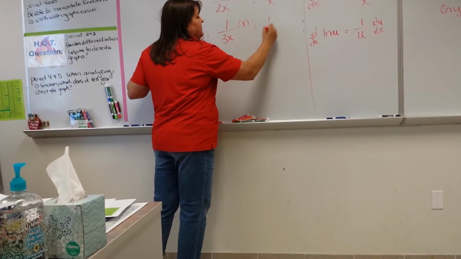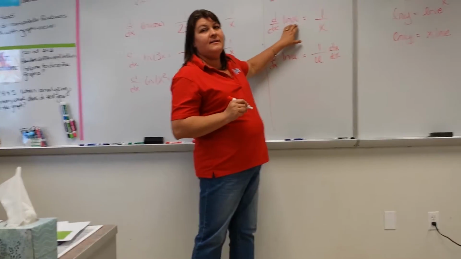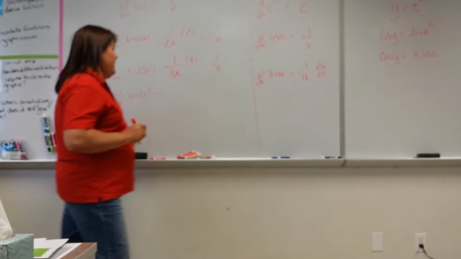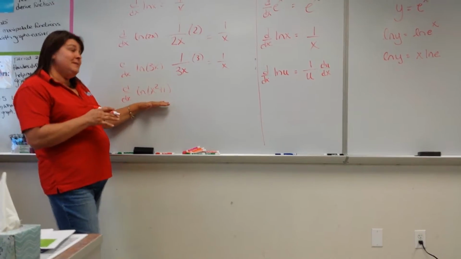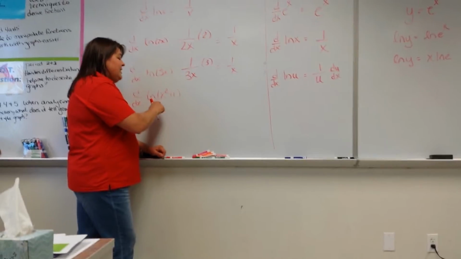But why do you do the 1 over 3x? Because by definition, the derivative of the natural log of x is 1 over it. Oh, okay. This one's going to be a little different. They keep canceling out, is that just because it's only a coefficient? Correct. So what is the derivative of this?